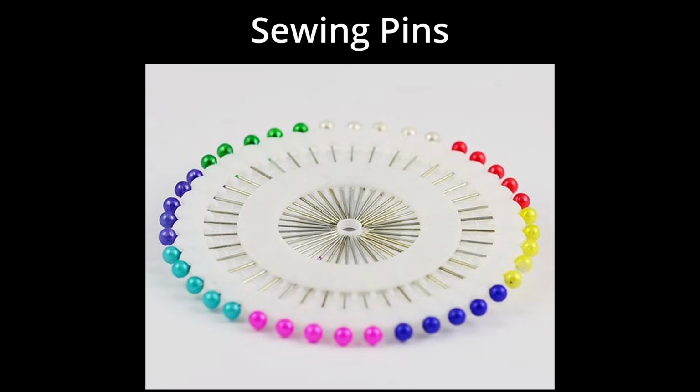And the last item is just sewing pins. Yeah, really simple. You're not gonna hold the fucking fabric with your hands, so just buy them. They're not that expensive.